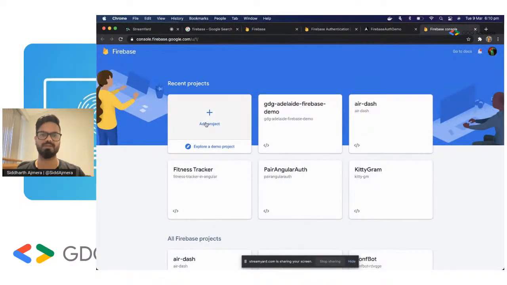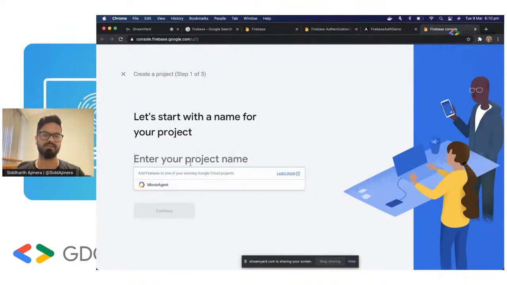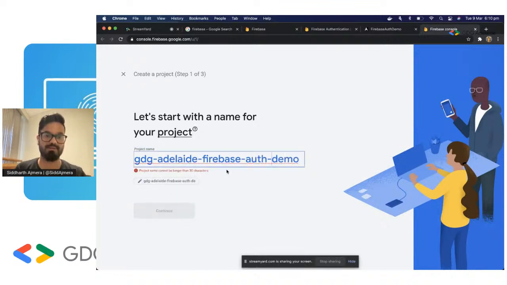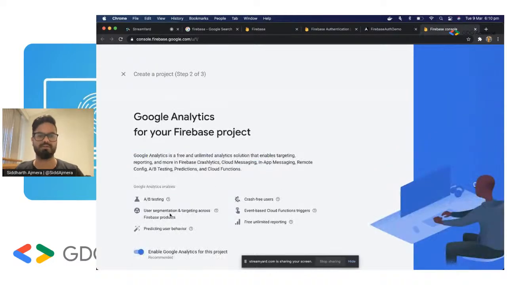Now for this demonstration, I'll quickly create a new application, and let's call this GDG Adelaide Firebase Auth demo, and it's longer than 30 characters. So let's just call it Firebase demo. All right. And then click continue.